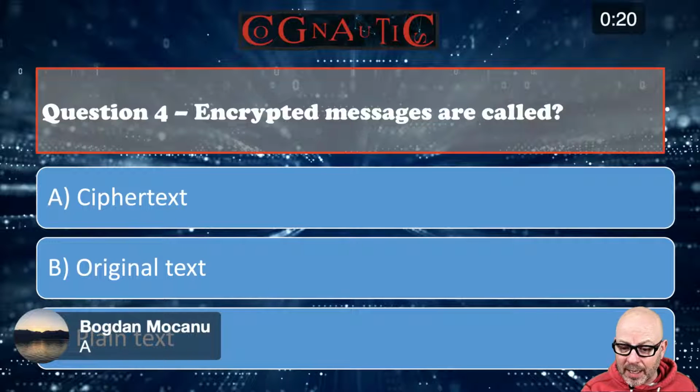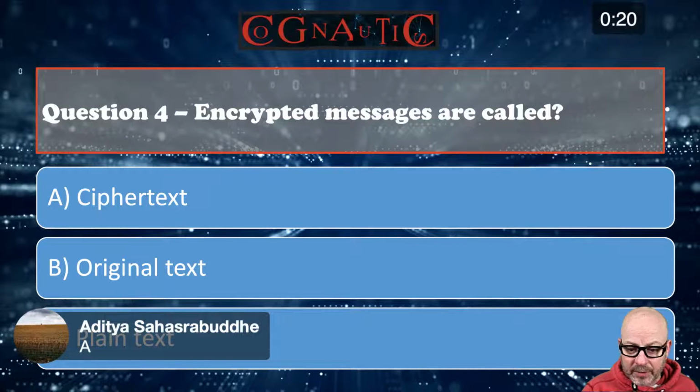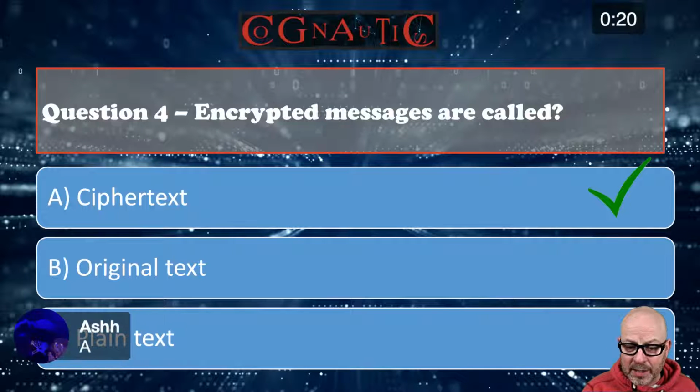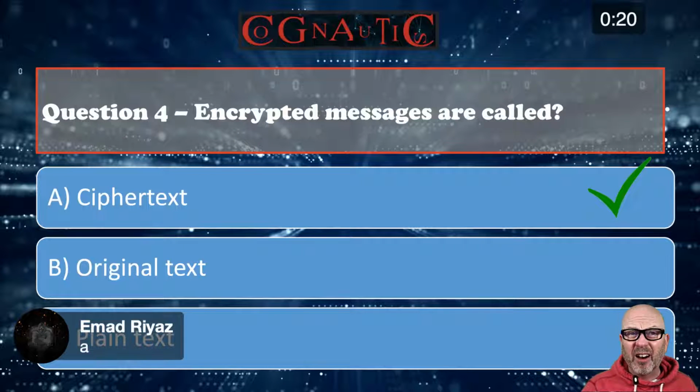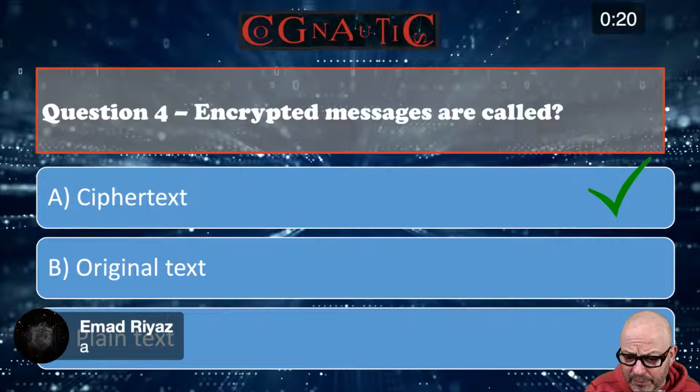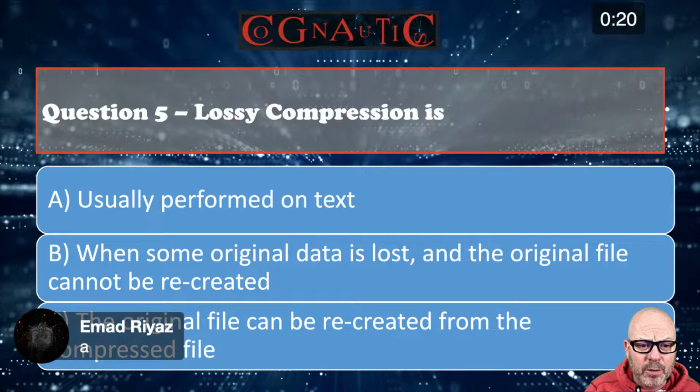Bogdan has said A. That was a very fast answer. You nailed that one. Should we just give him a round of applause straight away? Because Aditya has said A. We've got Sergen who said A. We've got Sally, woo, who said A. We've got Ash who said A. You are all geniuses. Genii is actually the plural, if we're going to be accurate. That is outstanding. Hash Brown with an A. Emma, did I put you up there? Yeah, that's really good. So you guys have got this nailed. Right, it is 7 o'clock. Do you want to do one more?